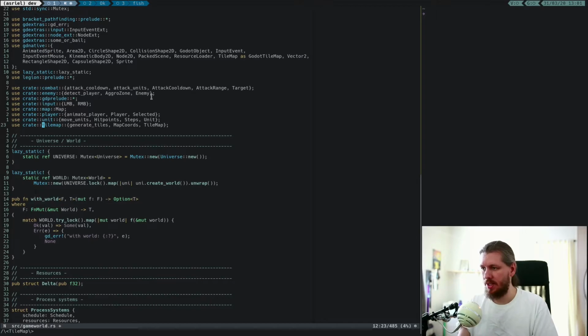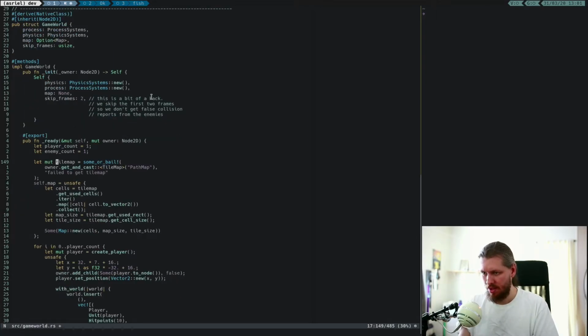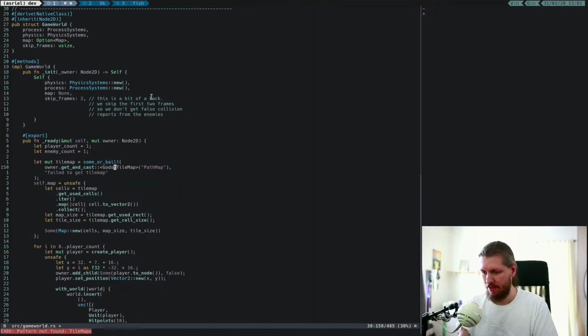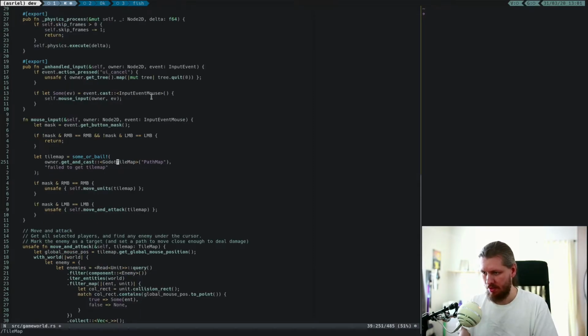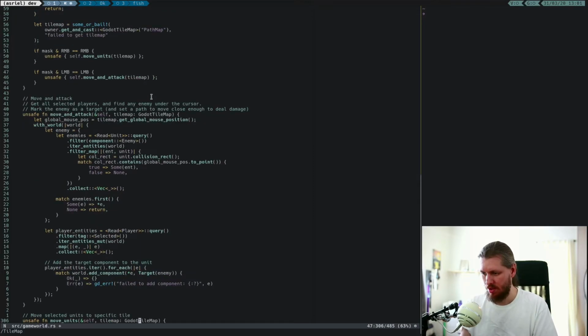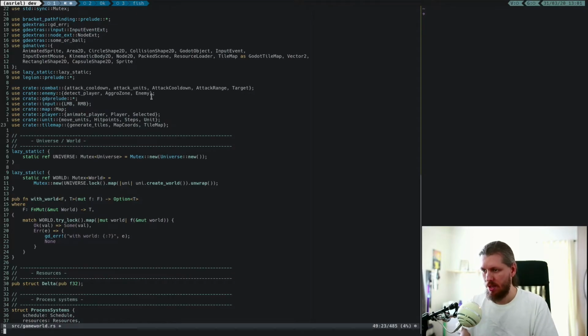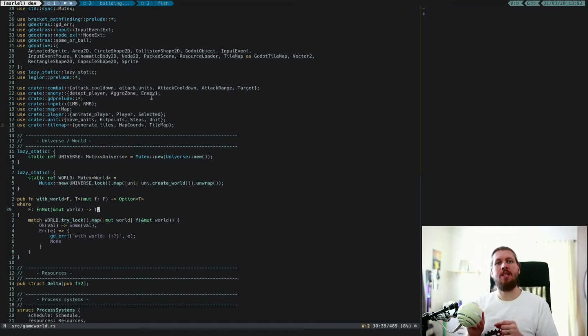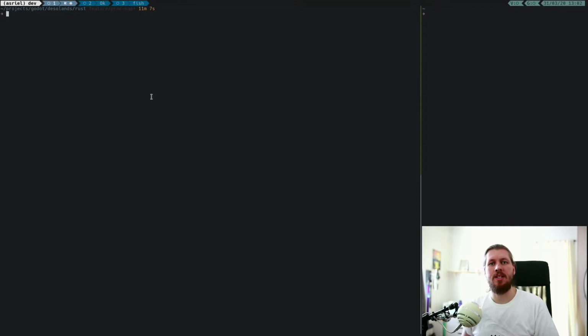Okay, so let's go and find these. Tile map, there we have one. Godot. And there's one. And one. Okay, I think that's it. See if that works. Yeah. Now we just need to, okay, so the next thing we're gonna do now is we're going to refactor all this. I'm going to commit all this first, but we're gonna refactor all this to use our new tile map wrapper for our tile map. So let's do that.